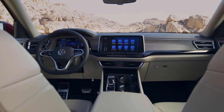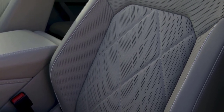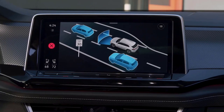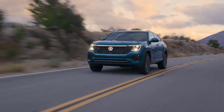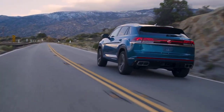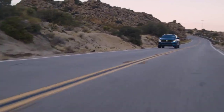Another color I'm really excited about is the ceramic interior — it's a very nice white that will pair great with a lot of the dark exterior colors. Another thing I'm really excited about is the introduction of standard safety features into the 2024 models. We'll bring in standard IQ Drive, which includes Travel Assist, Emergency Assist, and ACC. With standard IQ Drive, we have hands-on, semi-automated capability — the car handles the speed and steering from 0 to 95 miles an hour.